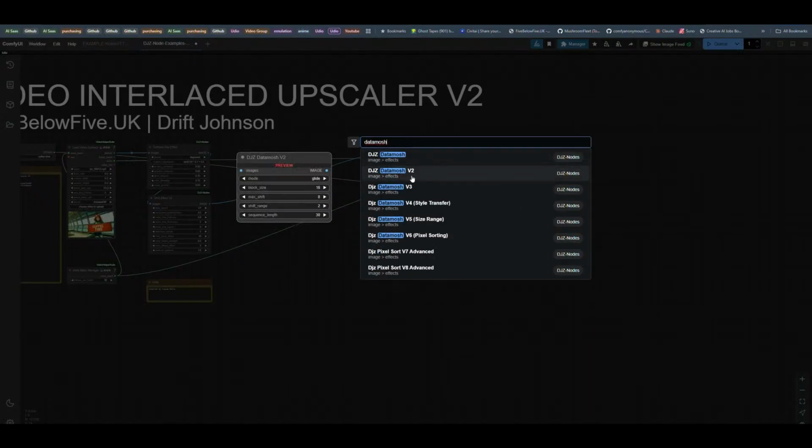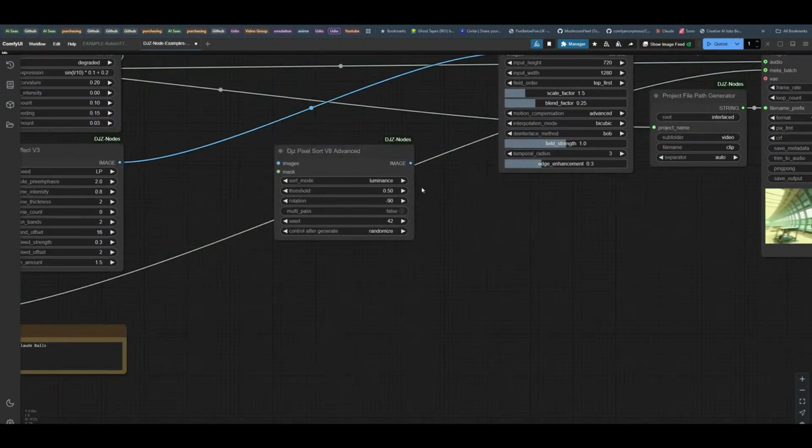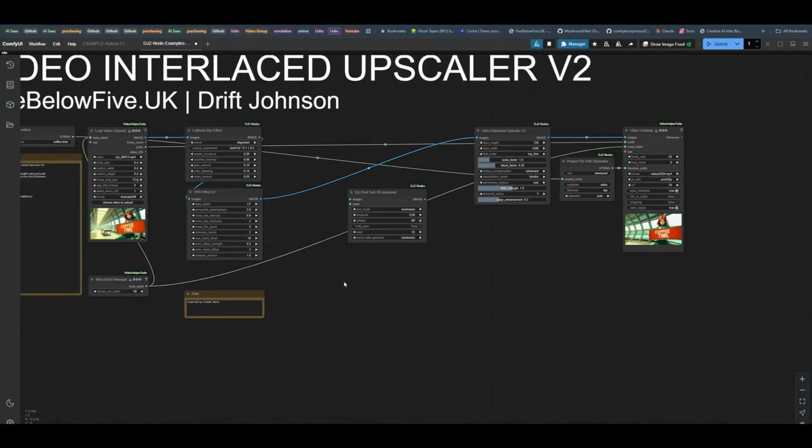So I should have the new one now. Yes, this one was made by the community. They took one of mine and made it better. I think it was this one. Or is this my version? Ah, crap. This is my version. Damn it, this is my version.